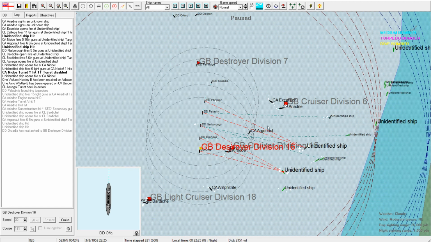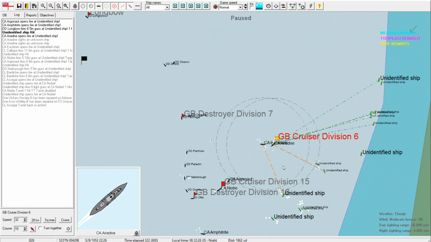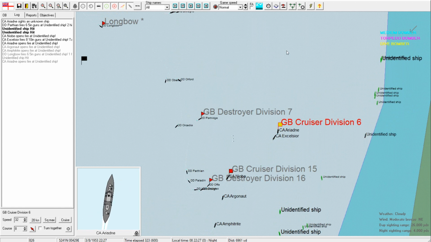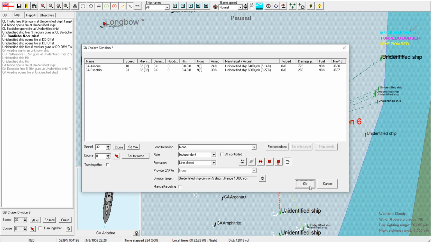Okay. Well, let's issue the flotilla attack order, and hopefully they'll get themselves into a good position. Okay, select targets. Nope, not that. Not that. There we go. Those are the groups I want them firing at.